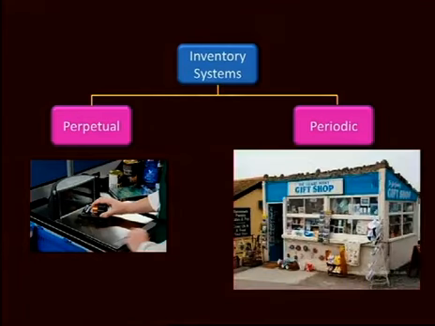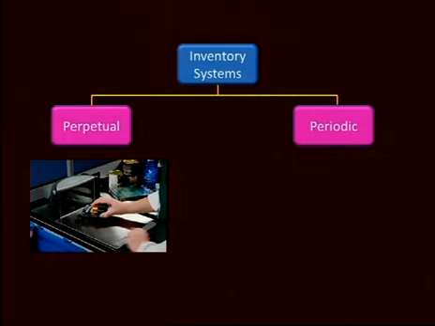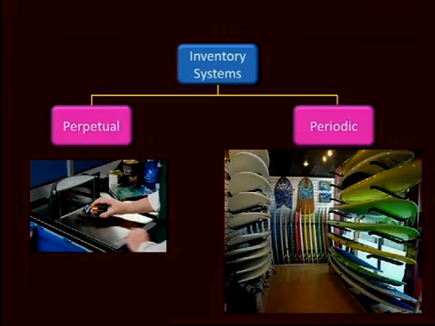Another example, I'm thinking of this gift shop here. It's not to say that they don't have a scanner, but I think they're very informal, and I think in the end they just literally count how much stock they've got left, and they subtract that from what they've purchased to get their cost of sales. Another example would be maybe the surf shop, where it's a relatively easy type of product to count, so they will decide which stock system to use according to that.